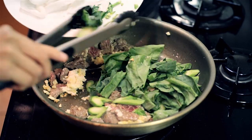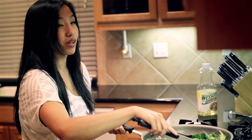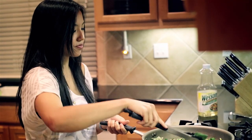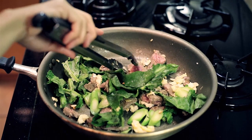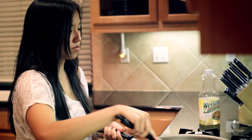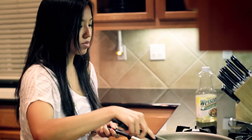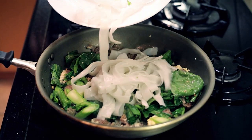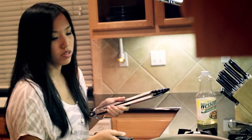Then we're going in with our vegetables. Great thing with stir fries, everything happens pretty quickly. Great for when you don't have a whole lot of time on your hands. Going in with our noodles. All of that. You want to do sauce.